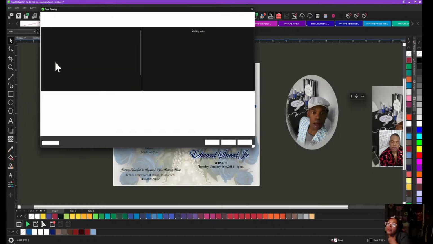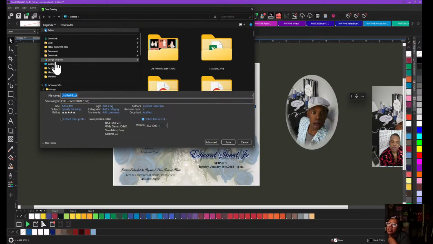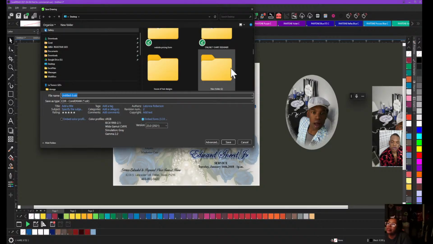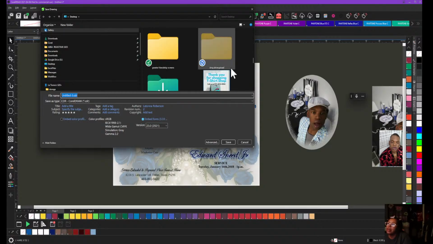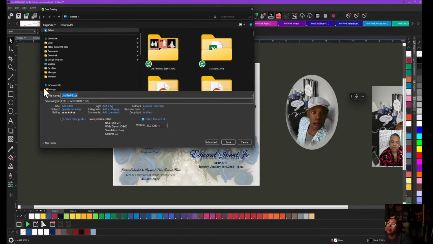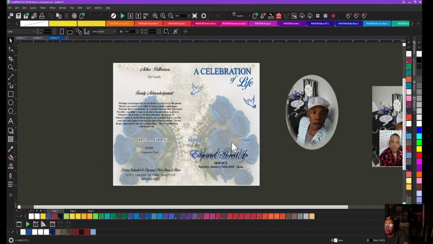Let me look and see where it is saving files at. On the desktop? Okay, so let's look through the desktop and see. Should be a file. Huh, it did not save that file. That's crazy. It still did not save the file. Oh yeah, that's weird.